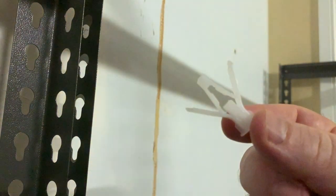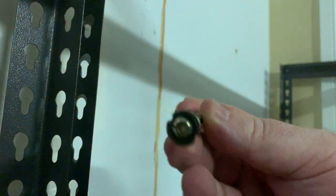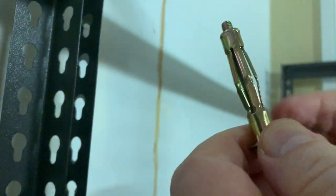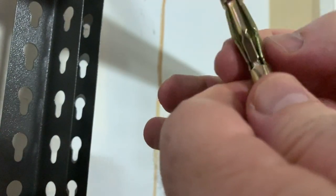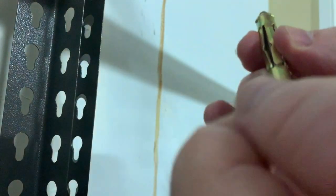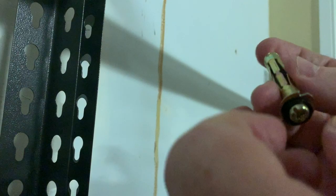Take two of getting this shelf mounted to the wall. In our last video we tried to use the included shelf mount that comes with the shelf — a plastic little thing that pulls itself into the plasterboard — but as we saw, it didn't quite work. This time I'm going to use my usual technique of just using a Ramset wall anchor. It's similar to the plastic one, except when you screw it in it pulls the shaft down and opens up into a butterfly — four little things that open up into a little butterfly shape behind the wall.